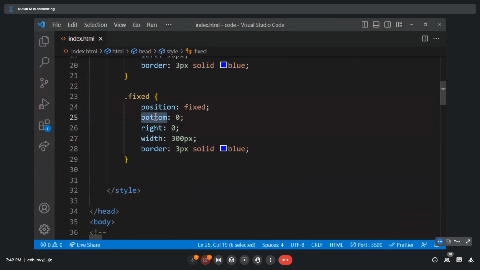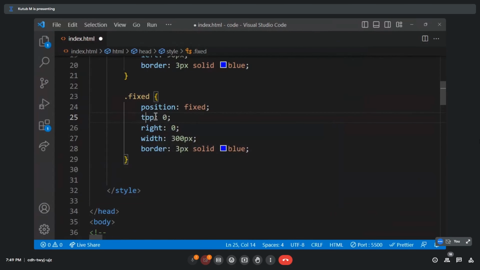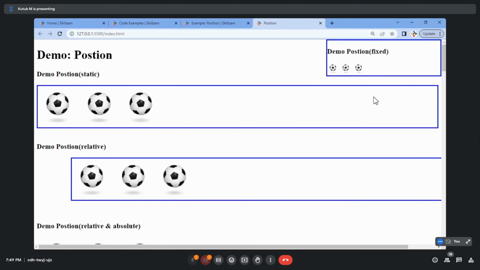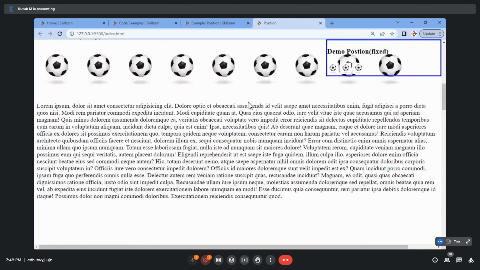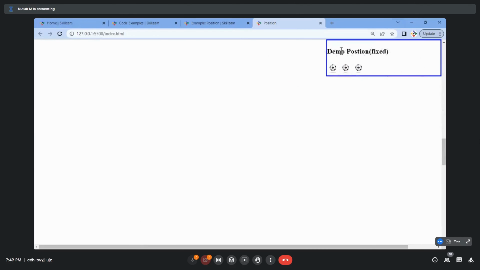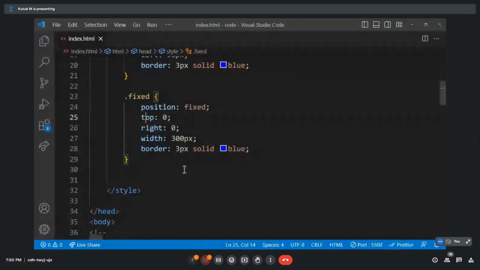Instead of bottom, I can say top. Then it will go top right here. It will always appear at the top right. Even though you move everything behind, it is fine. But this particular position of this element will always be at the top right, because we have given 0.